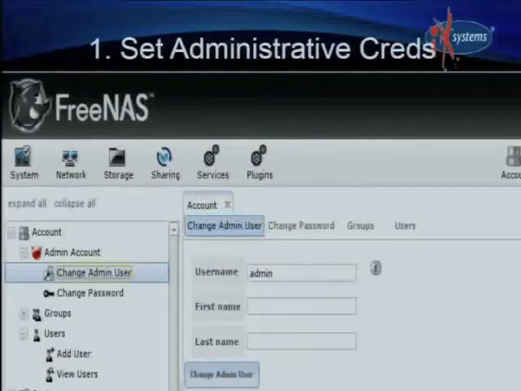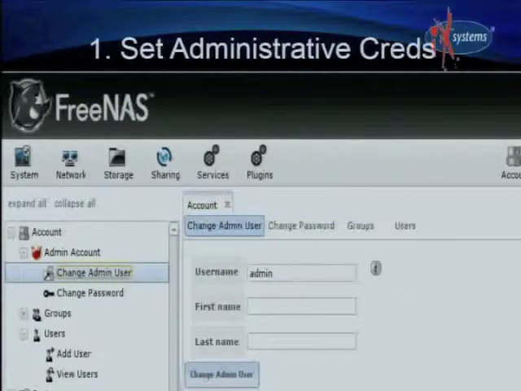So this is the administrative GUI. We have buttons that allow you to set up all of the features, and those are repeated down in a tree. In this one, we're setting the administrative user account. By default, a user is created for that purpose, and its only purpose is to access the web GUI, and its name is admin.